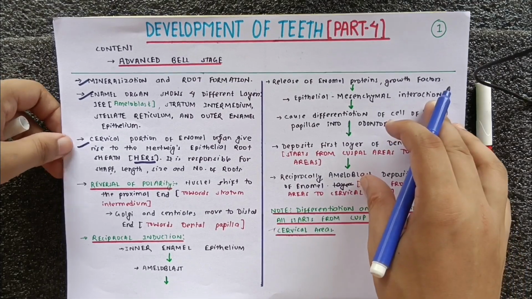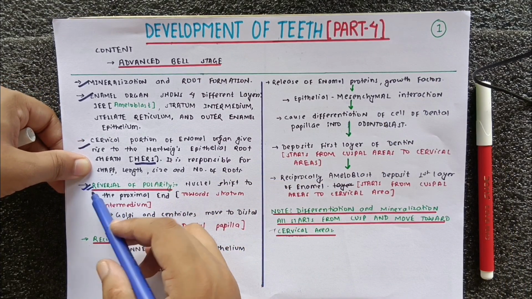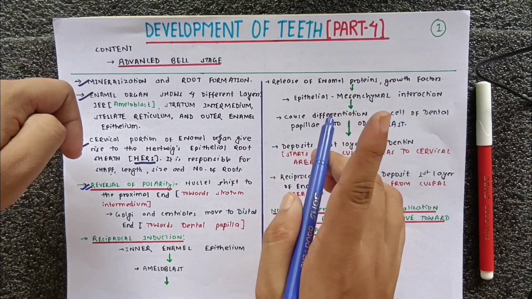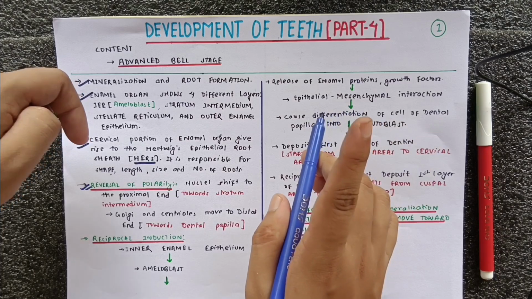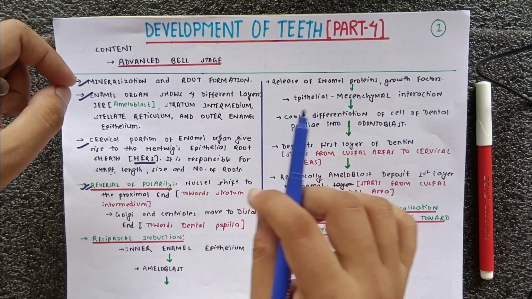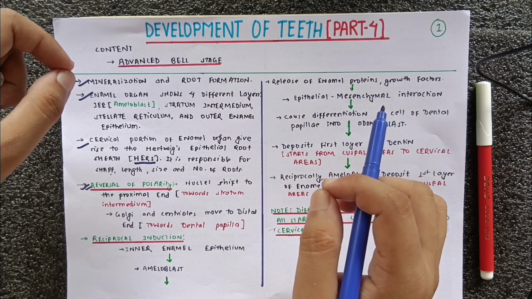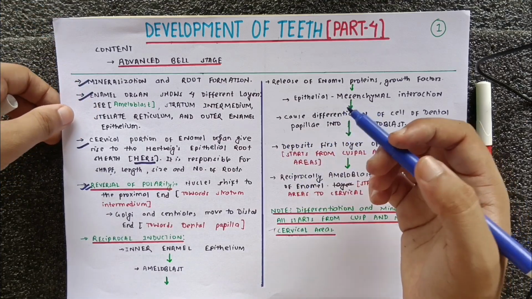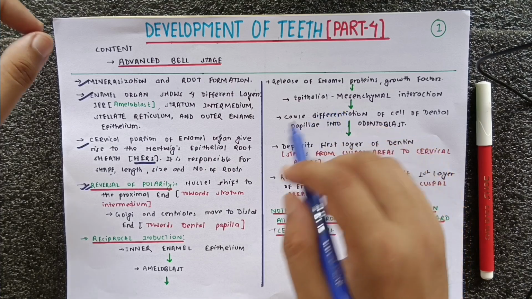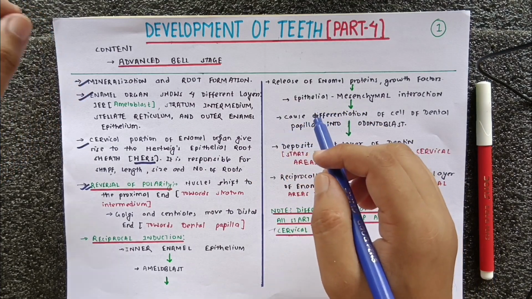Now our next point is the reversal of polarity, and this is one of the most favorite questions. In the previous video, for the early bell stage, I discussed the reversal of nutrition, which was also very important. Due to the formation of the first dentine layer, the nutrition is cut off from the dental papillae to the inner enamel epithelium. After that the inner enamel epithelium gets closer to the outer enamel epithelium by the collapsing of the stellate reticulum, and it derives its nutrition from the dental follicle cells.